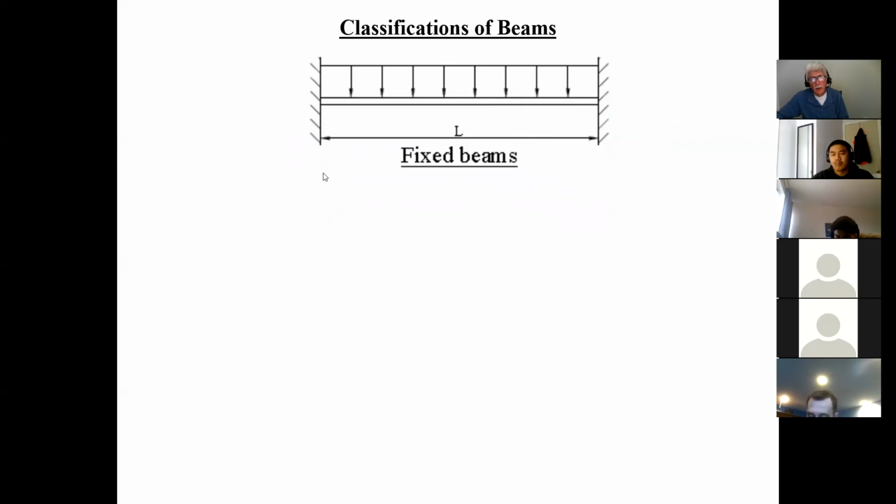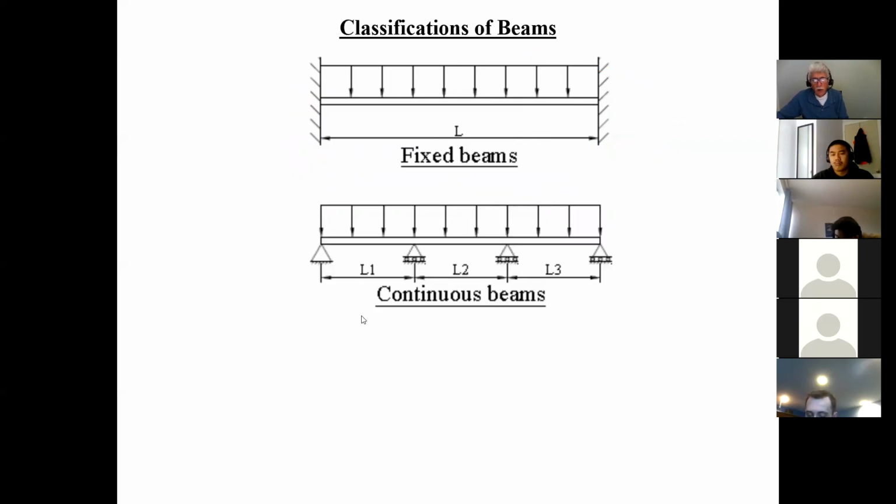Now, here you have what we call a continuous beam. In other words, you have a support, a support, a support, a support, and the member is continuous. It is like one piece; this could be one piece of steel, one piece of lumber, or one piece of concrete. Now here, again, if I look at this, I have one unknown here, one unknown there, one unknown here, one unknown there, one unknown there, and therefore if I add them up, I have 1, 2, 3, 4, 5 unknowns.